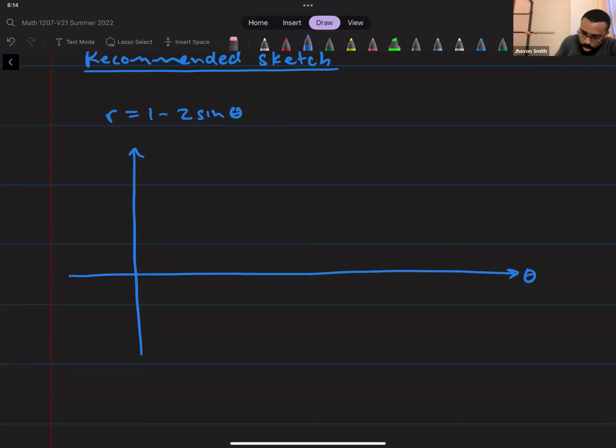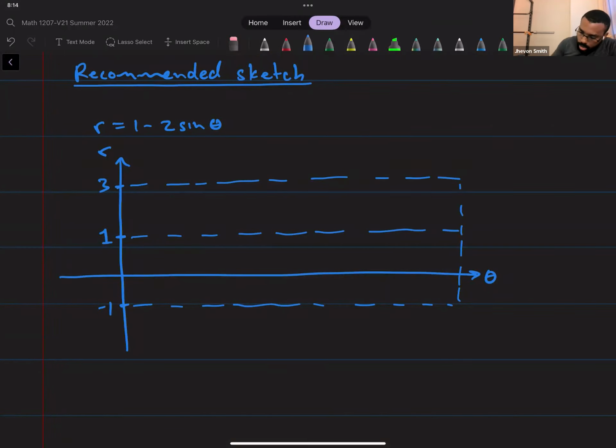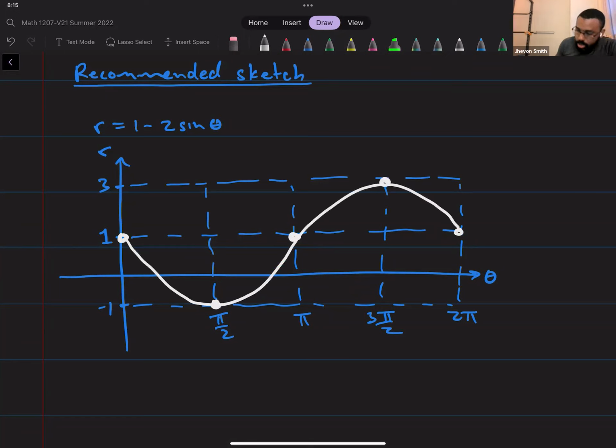Theta versus r. We know that the middle line is going to be 1. It's going to go up by 2 to 3, down by 2 to negative 1. That's just sine of theta, so we know it's going to break up like a regular sine function. So this is going to be π/2, π, 3π/2, 2π. And we're graphing a negative sine. So we start at the middle, then we go to the bottom, go to the middle, go to the top, go to the middle. So that is our function.